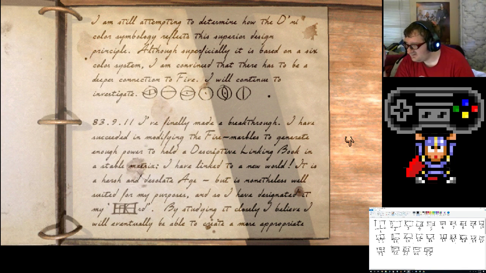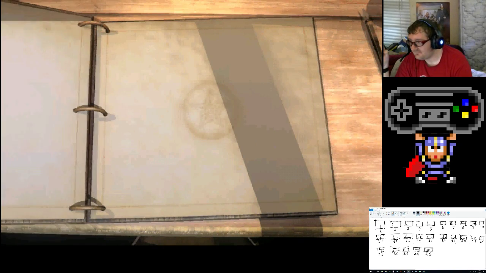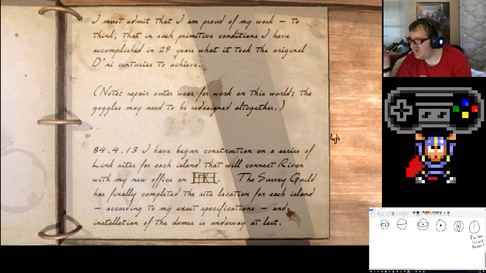By studying it closely, I believe I will eventually be able to create a more appropriate age for us to settle on, or resettle on. The actual number of the age is not important enough for me to note down. For now, I will build an office and set up my living quarters there in order that I may conduct my experiments in safety and without distraction. I must admit that I am proud of my work. To think that in such primitive conditions I have accomplished in 29 years what it took the original Dunny centuries to achieve. Note: repair outer wear for work on this world. The goggles may need to be redesigned altogether.